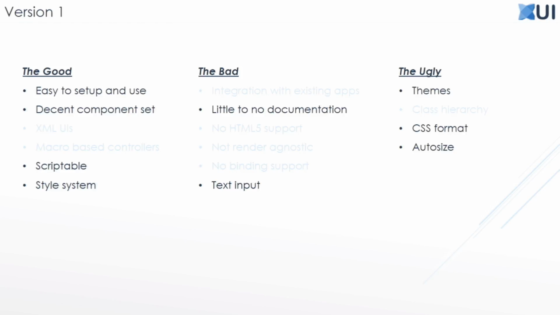The script system I quite like. It makes things easy to prototype. You can check things are working without having to really mess with Haxe code if you don't want to, which is pretty useful. And of course, there's the style system, which is a CSS type style system, and I really like it. I think it's perfect to use a DSL for this kind of framework, because it lends itself perfectly to changing UI elements without actually having to use code at all.